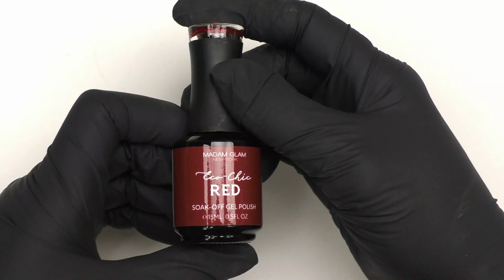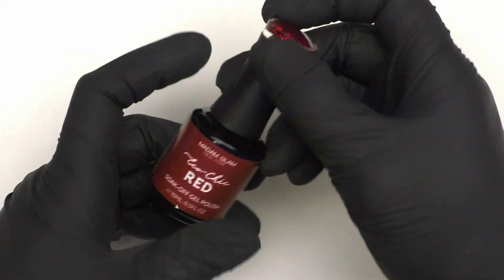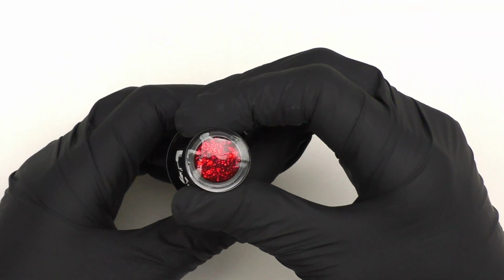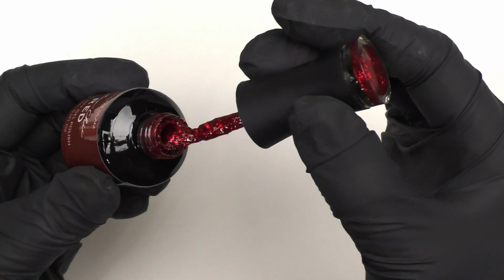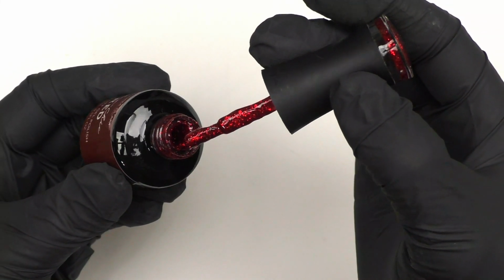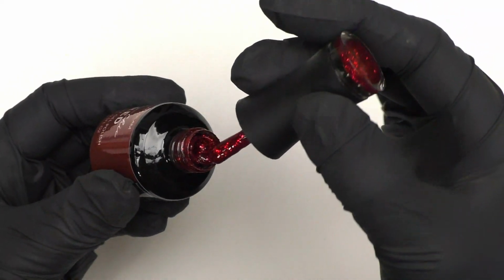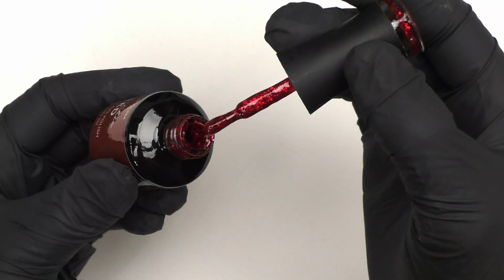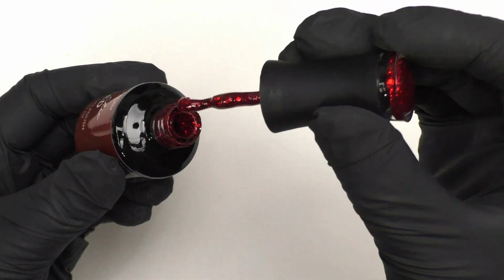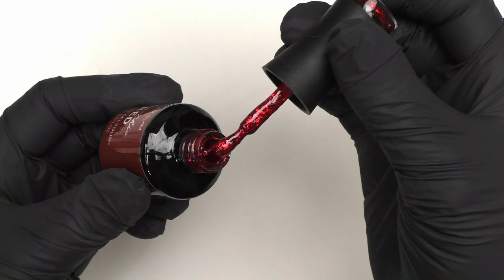Okay, and then the next color I want to talk about is Eco Chic Red. This is so pretty. Look at that glitter in there. This is absolutely gorgeous, and wait until you see it on the swatch stick. Oh my gosh, that is so, so pretty. It is so glittery and sparkly. It looks like Dorothy's red slippers in The Wizard of Oz. That's what this reminds me of.